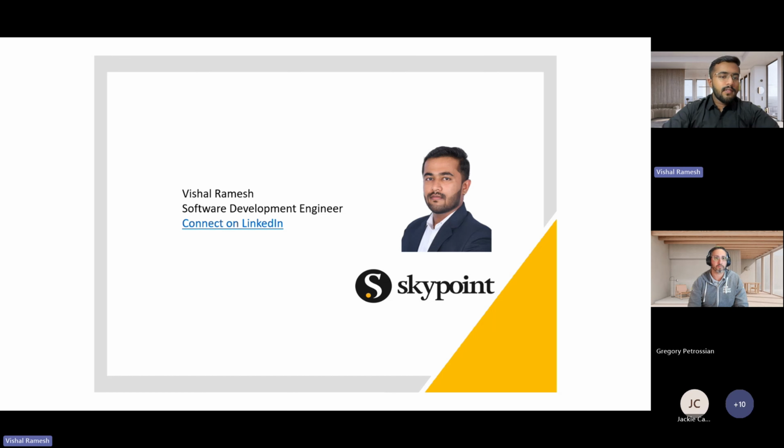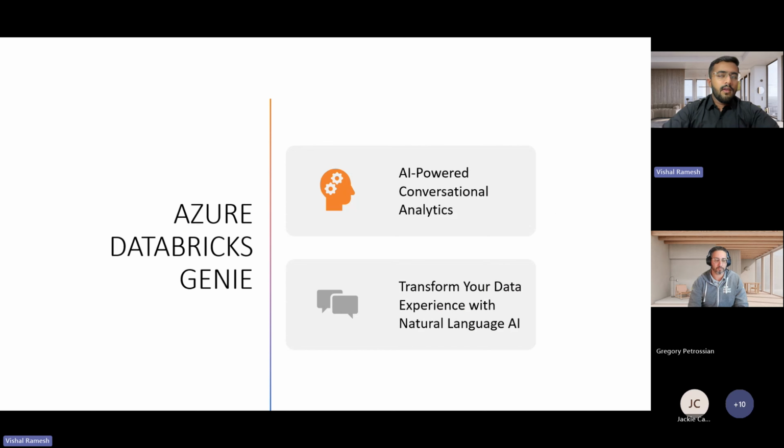So moving on, what is Genie? Genie is basically a text-to-SQL model, which is powered by AI. We have data that is landing in our Unity Catalog where all our data is present, and let's say we want insights out of this data. The traditional method would be to build BI reports and so forth and get insights out of them. But now that we are in the era of AI, what if we can feed this data to a chatbot and ask questions on top of this data?